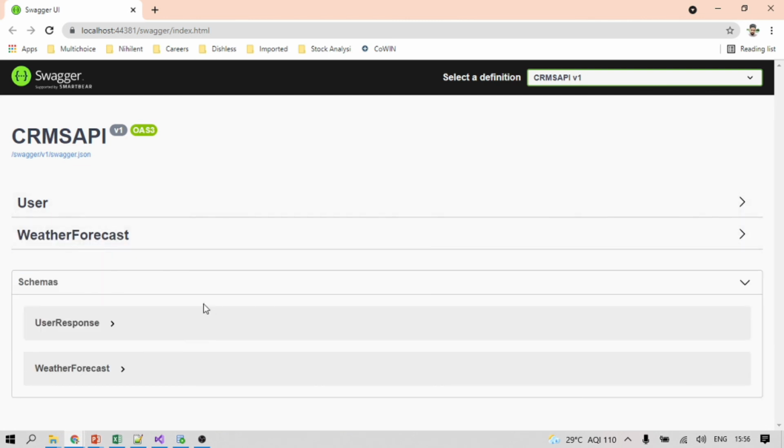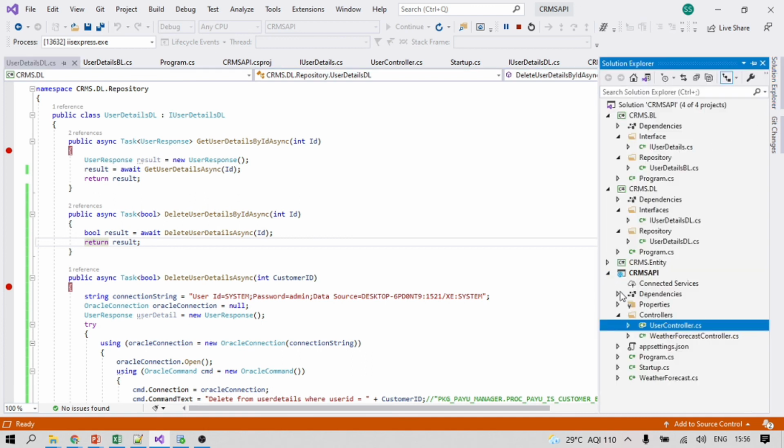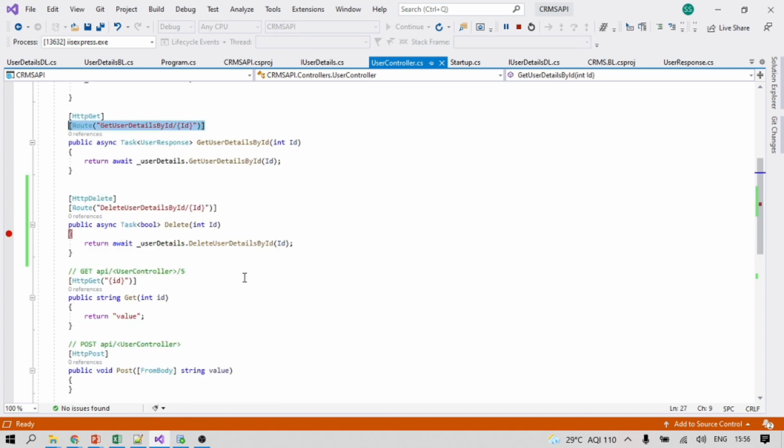So now in our API we successfully implemented two different action methods. One is the get action method and the second one is the delete action method. The third we will be implementing is the insert action method, which would be responsible for adding new users to our database. We learned a good deal in this video, so hopefully you understood all the things. Please make sure you are also trying these activities at your end.